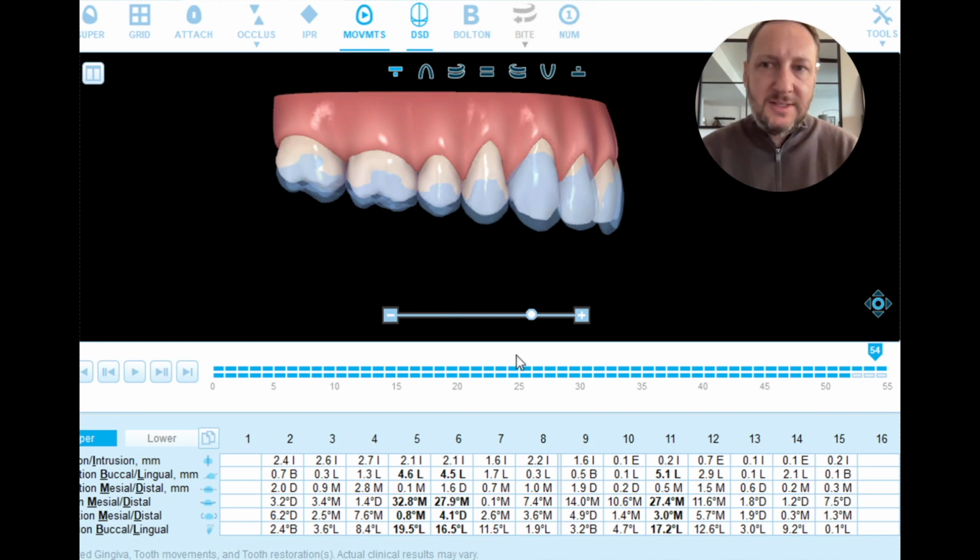But for cases like these, I already presented this in a previous video, we have a lot of papers showing that to have a predictable intrusion movement with aligners, it's up to 0.5 millimeters of intrusion. Between 0.5 and 1, it is moderate, and more than 1 is considered complex. So we have all the intrusion in this area more than 1 and much more than 1.